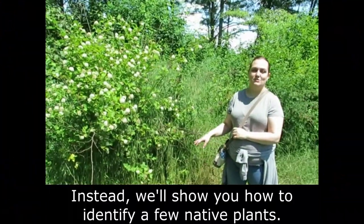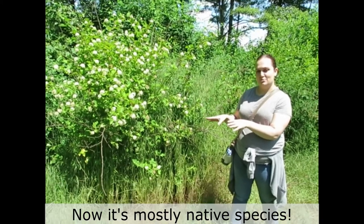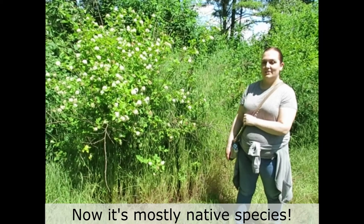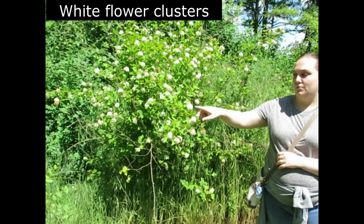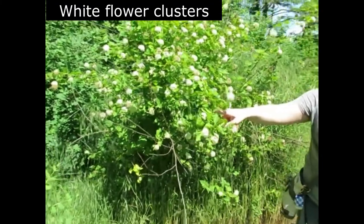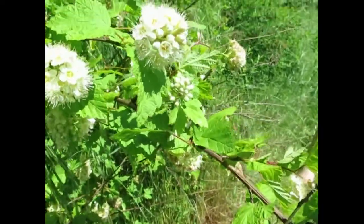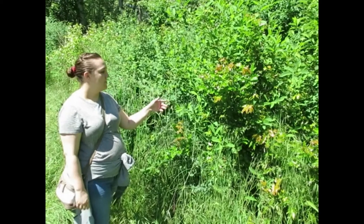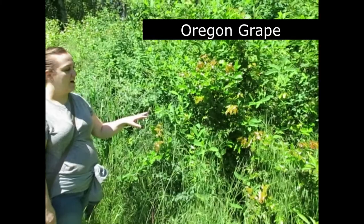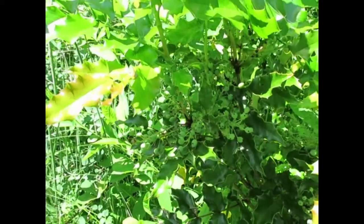We're in front of some of our native species here. When the blackberry gets removed, we plant these native plants so that they can grow in and continue to thrive. Right here we're looking at ninebark, which is easy to identify because of the big round white flower patches, and also because the bark peels in places — that's where the name ninebark comes from, as it looks like there are multiple to nine little pieces of bark. Here we also have Oregon grape, which is the state flower. Right now it doesn't have flowers but you can see the little berries, which is where it gets its name, and it has little points and spikes on all of its leaves.